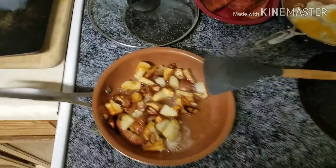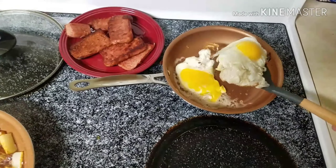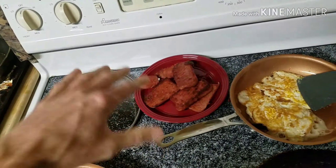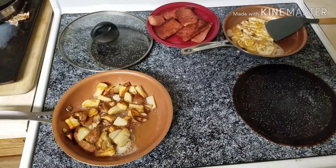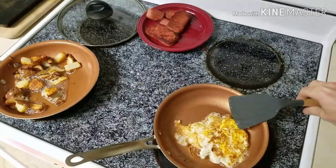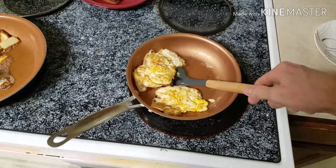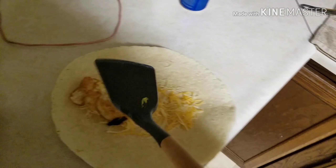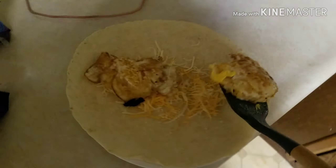Okay, so the taters are done — we're gonna go ahead and take the heat off there. These eggs fried up pretty darn quick. We're gonna flip these over — there's that. We're gonna chop some of that up and throw it all into a burrito shell and wrap it up and eat it. Let's take one or two of these — actually we'll do one at a time so I don't drop it. One egg — bam. Two egg — bam. We made the transfer.